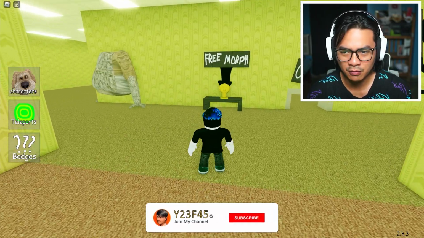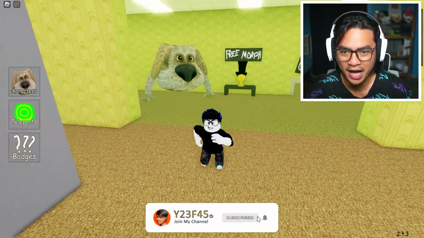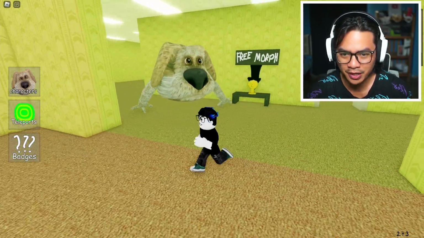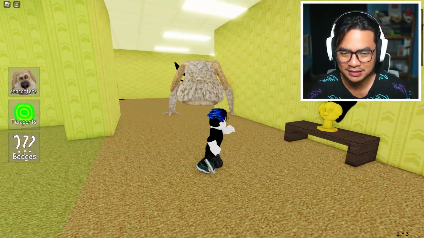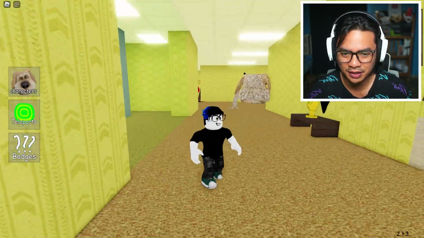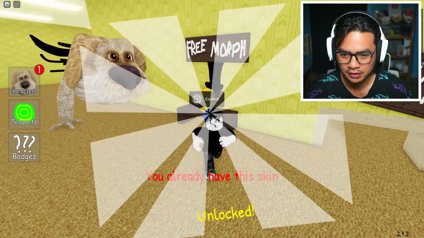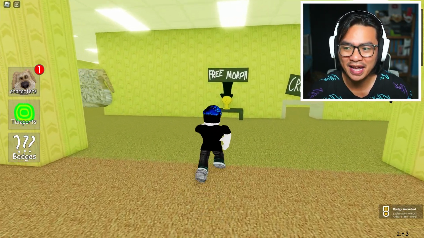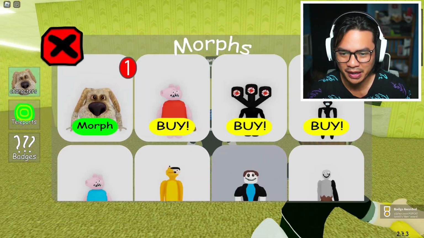So first area, oh, what's this? Oh, there's a dog here. Oh, hi! I think that's a talking dog from the Android phone, right? Talking Ben, isn't it? Oh, what are you doing? Where are you chasing me? Okay, so there's a free morph here. Oh, collect. Whoa, oh, I can be Talking Ben, I knew it. So let's morph into a Talking Ben.